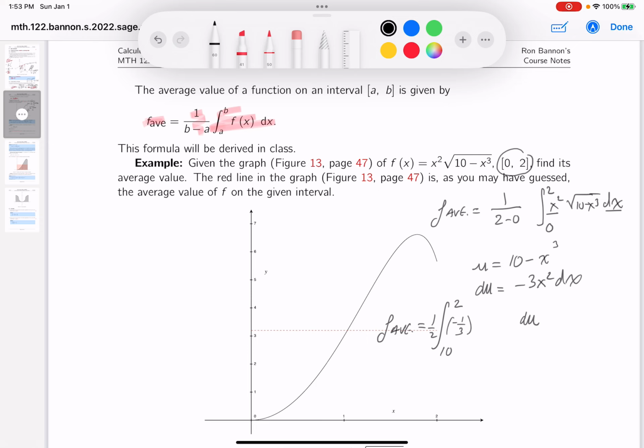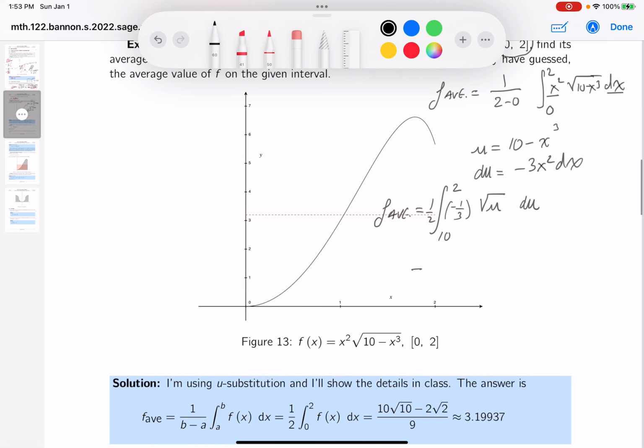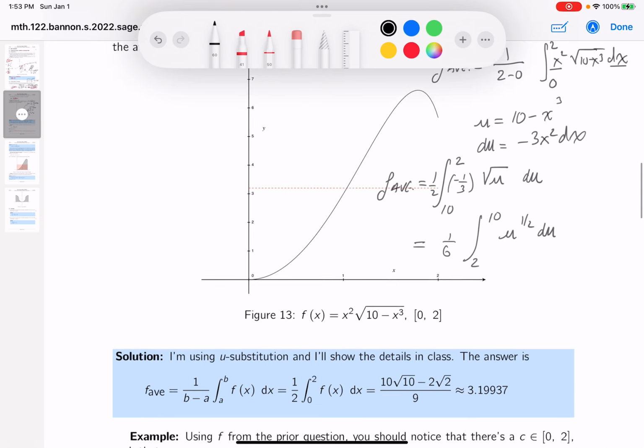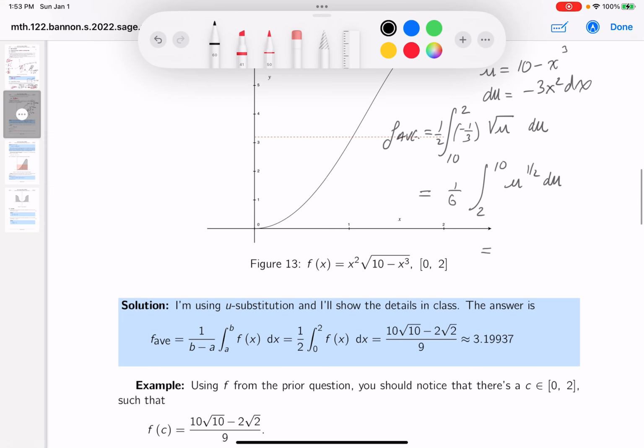And what do you get over here? The root of, well, the root of what? It's the root of 10 minus x cubed, which is just u. Let me rewrite this, simplify a tiny little bit. You're going to get minus 1/6. I'm going to write it as 1/6 and switch the limits of integration from 2 to 10. I'm going to write down u to the 1/2 power, du. And what I'm going to do now is the integration. What do you get? 1/6. We'll check the key later. U, increase the 1/2 by 1. That would be 3/2. Now divide by 3/2 or multiply by 2/3. And that would be from 2 to 10.